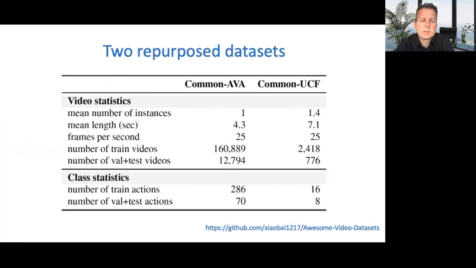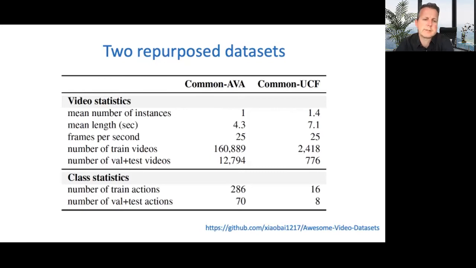Now, common action localization in space and time did not exist, so there was also no dataset that we could use for this purpose. So we redefined two existing datasets. We took AVA and UCF, and we repurposed them for our goal of common action detection.